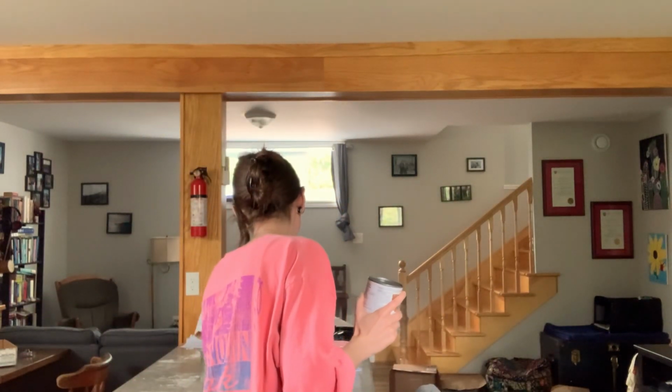Make this like chocolate mousse. I'm just gonna make this chocolate mousse thing with coconut cream. We made it last week and it was delicious. So we got a different brand of coconut cream just to test it out. This one was on sale, originally more expensive, but this time was cheaper. So excited. I'll show you that.